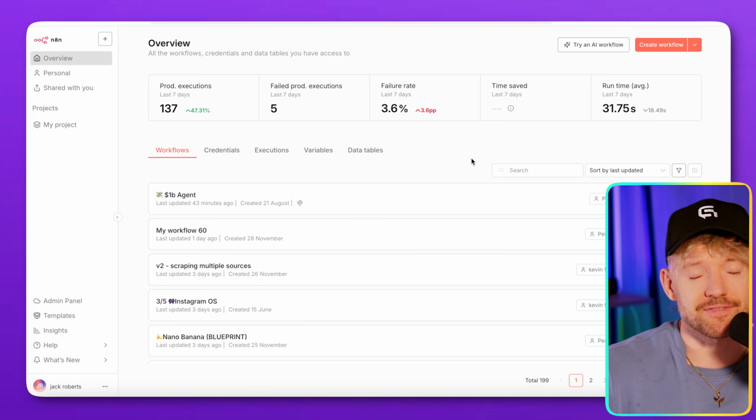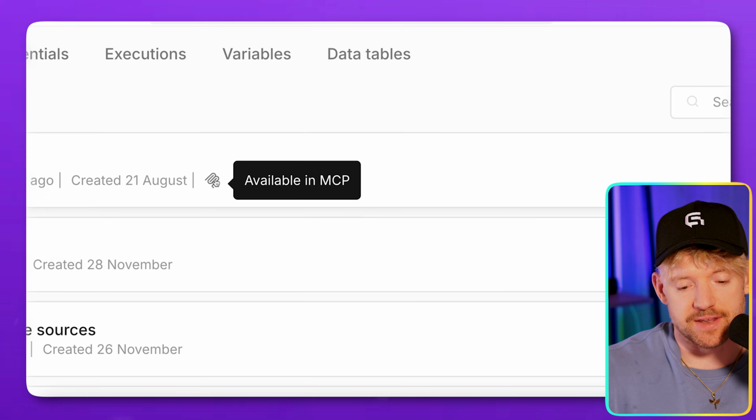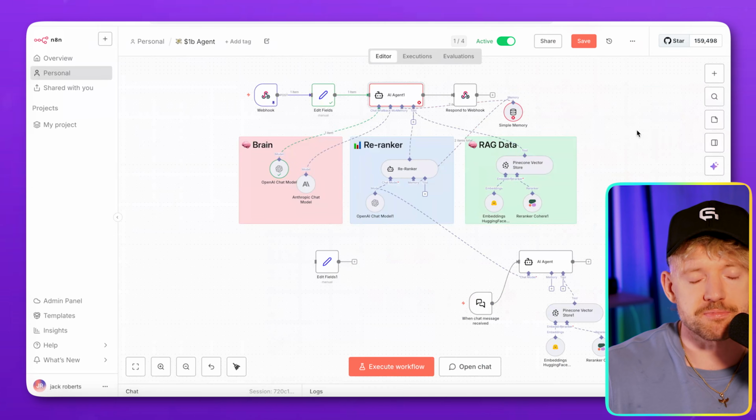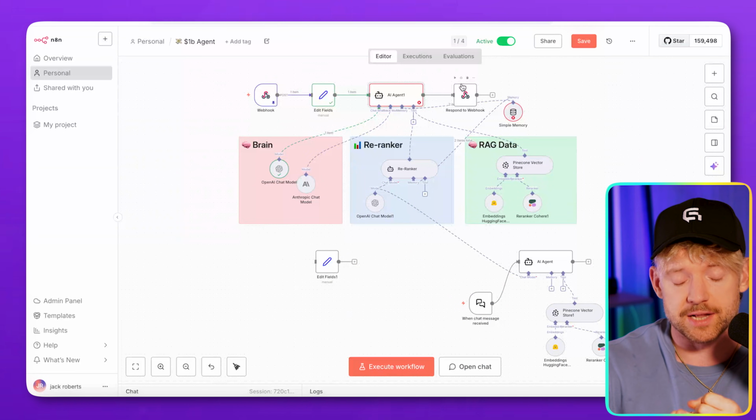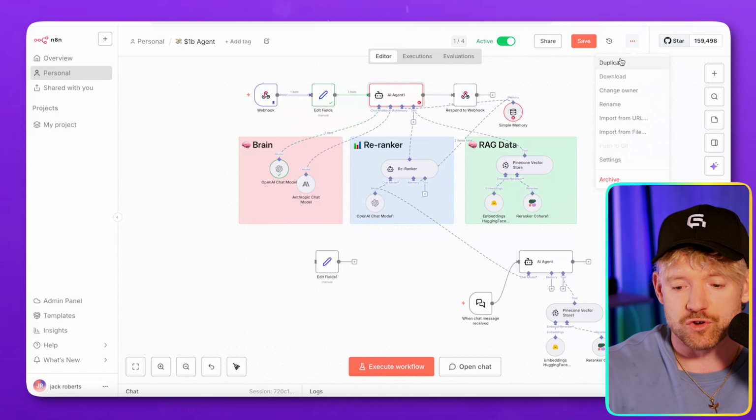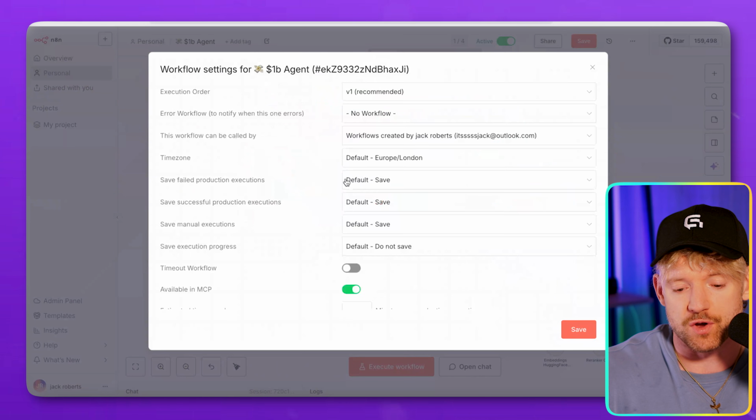And when your workflows are activated in n8n, guys, you will see this next to them available in MCP. And then just make sure that your scenario is active. It has one of those 4 triggers, webhooks or chat or time triggers. Click on this, come down onto settings and make sure that you've got MCP available. And now we've covered how to connect n8n to these AI apps via MCP.